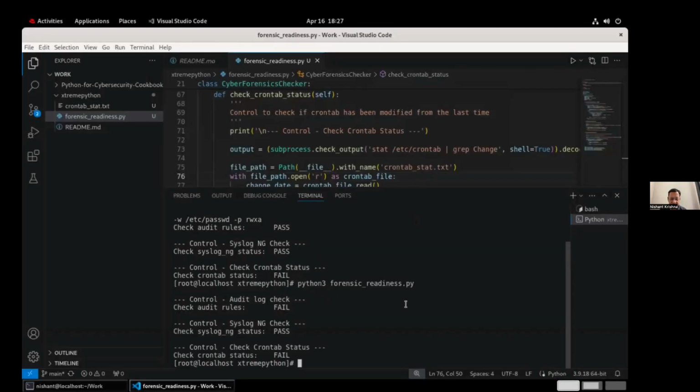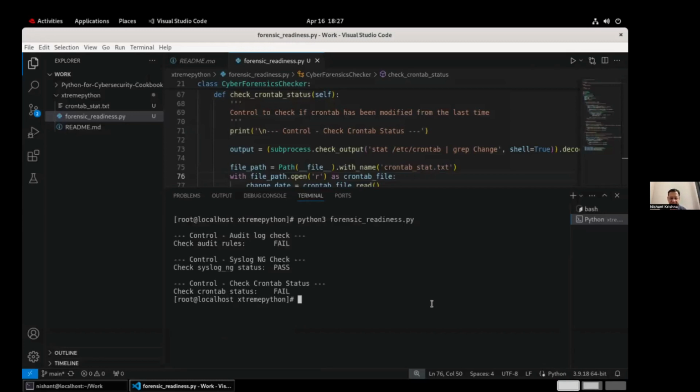When I run this now, the first check is failing, which means there is no auditctl rule, no audit log enabled right now. Which means that your system is vulnerable. The first thing a threat actor would do is, if audit logs are enabled, they will probably disable them. Then if you make any changes in the system, you can delete things, add a new user, modify files, and the logs will not be watched, hence no audit log will be generated.